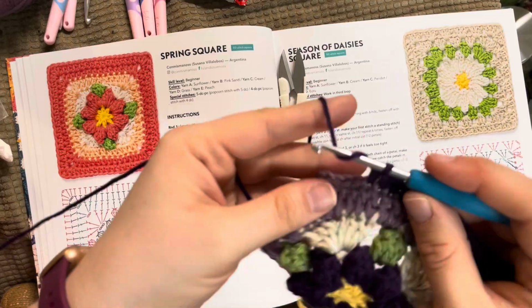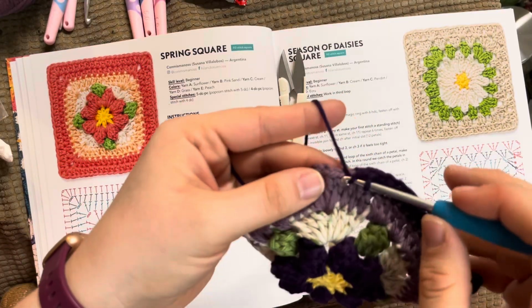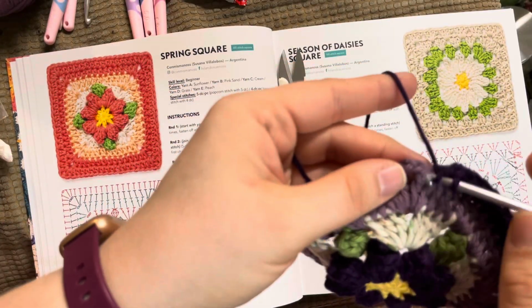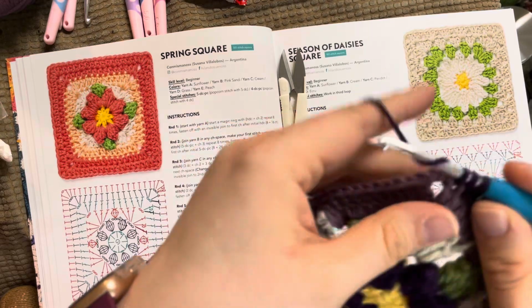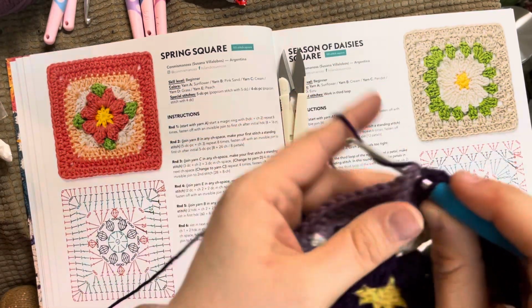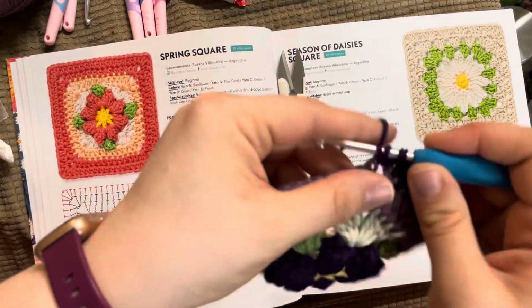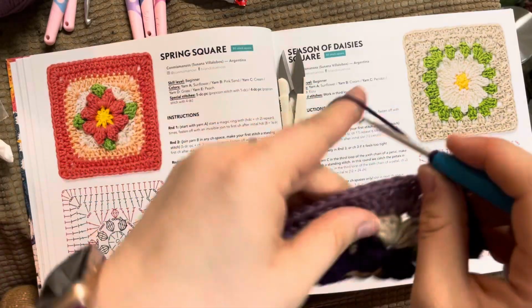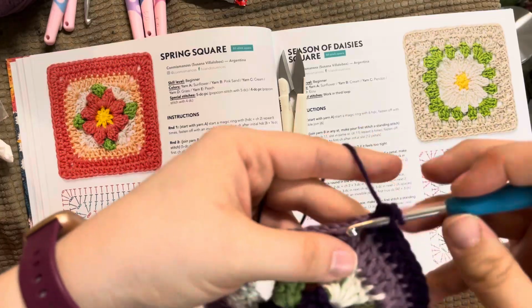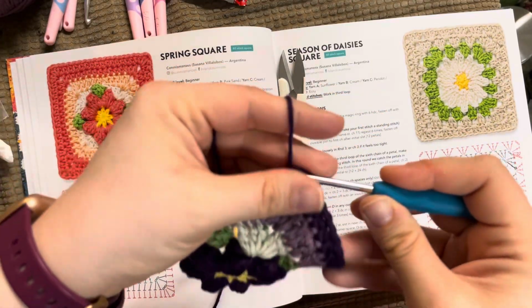You do your half double crochets all the way across. And then in your corners, you go back to doing 2 half double crochets, chain 2, 2 half double crochets, and then half double crochets all the way across, and I will meet you back at the beginning of this row.